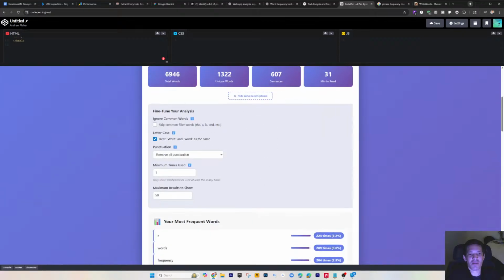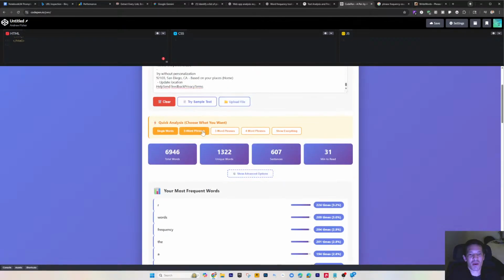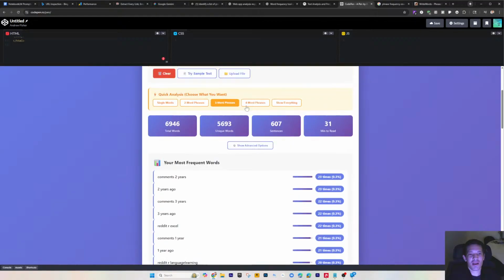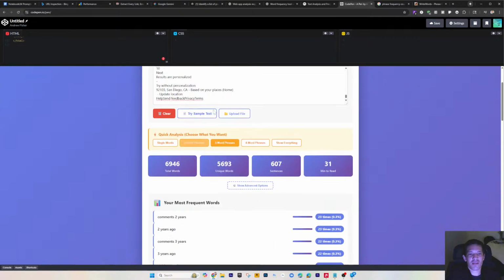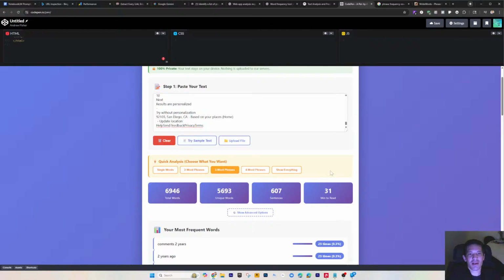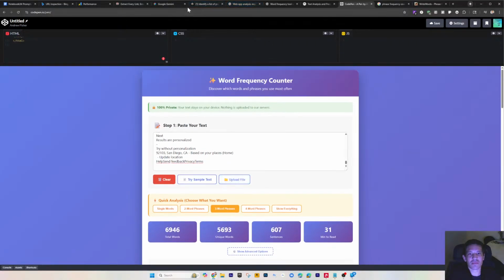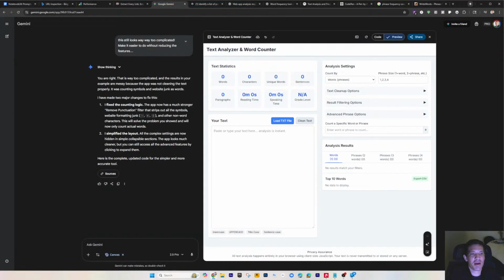You've got these advanced options here. You can do 2-word phrases, 3-word phrases. This is pretty cool. See, I like this where you can just click between how long of phrases you want. So I might take that idea and ask each of these other models to implement that same idea. I like that you can upload a file. I don't know if those other models had that. I can't remember. Let's see here. I'll load a txt file, but maybe I want to load other types of files outside of txt.